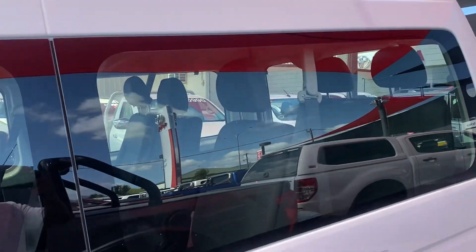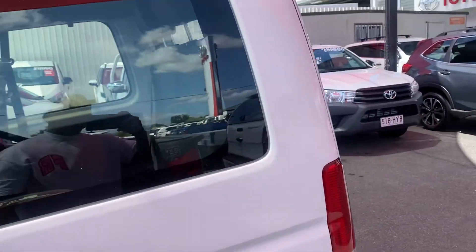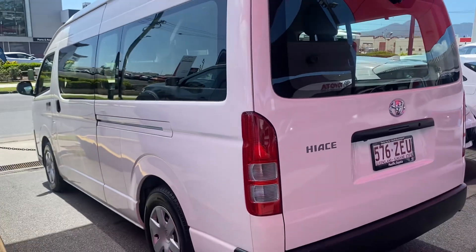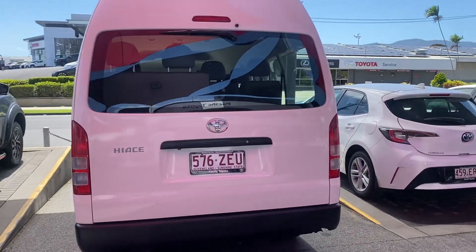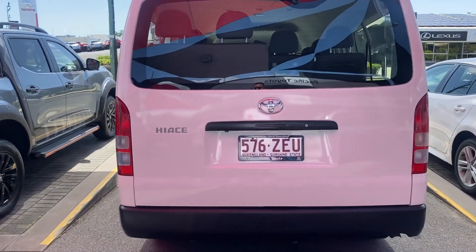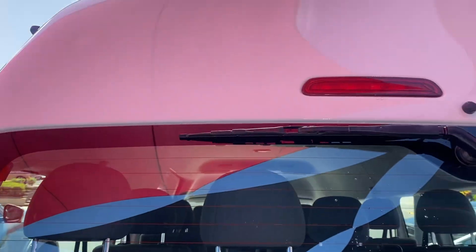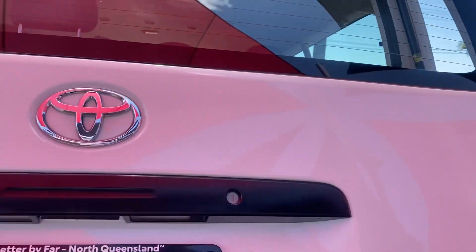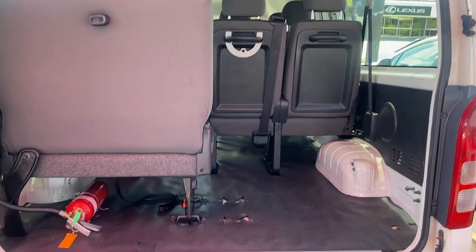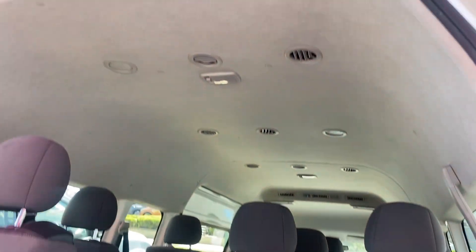As you can see it's definitely a high roof, which is great. Back tires have plenty of tread left as well. Working your way to the rear of the vehicle: nice big brake lights, a reverse camera sitting just there, another brake light just above the roof. Opening it up is very easy. There's another fire extinguisher underneath, and back access here if you want to go through this way.